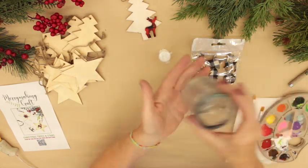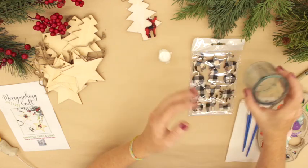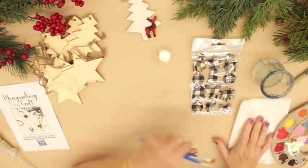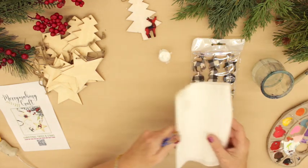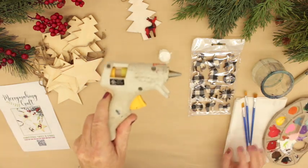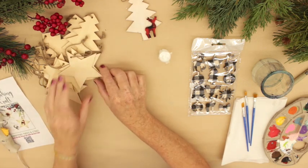You'll need a cup of water, a palette, and you need paper towels for cleanup. I like to use a glue gun for this project as well.